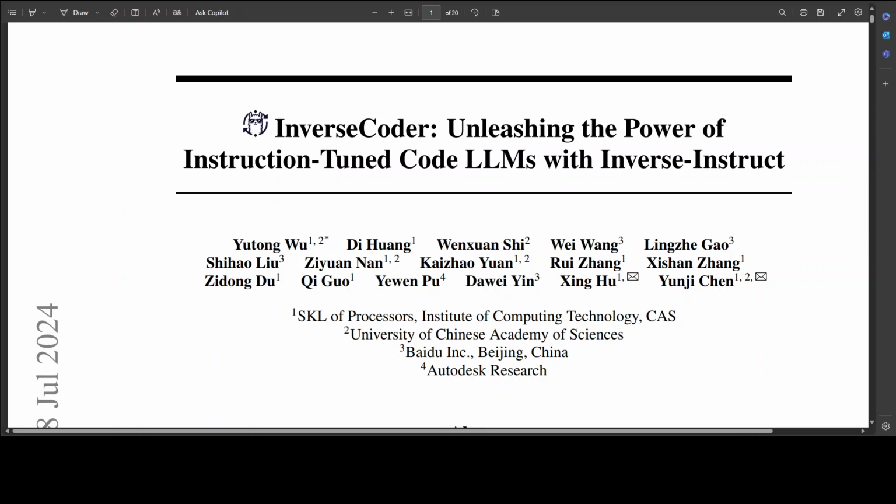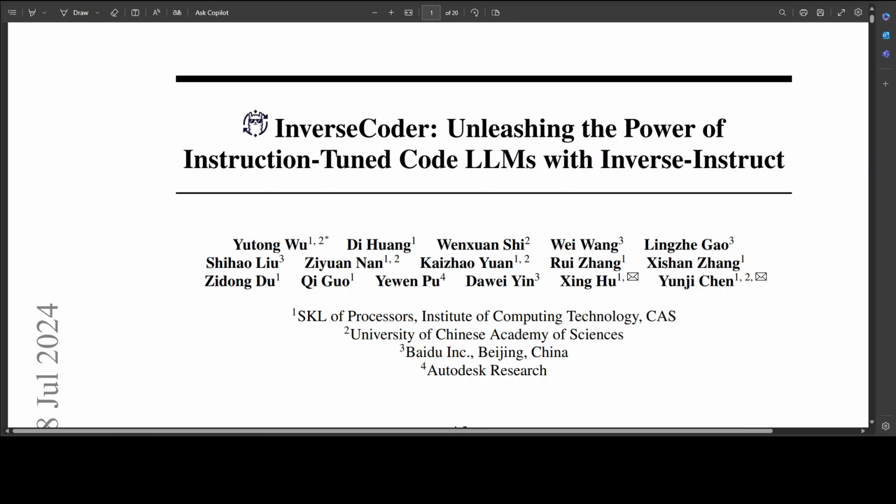To develop high performance open source models, researchers have leveraged these closed source LLMs to generate datasets of instruction and code, then distilled these datasets into smaller open source code LLMs via instruction tuning. For example, Code Alpaca was fine tuned on 20,000 instruction code pairs generated based on GPT 3.5 with self instruct. Also, they used a method that creates a diverse set of instruction data from GPT 3 for code generation, and there are a lot of other details around it.